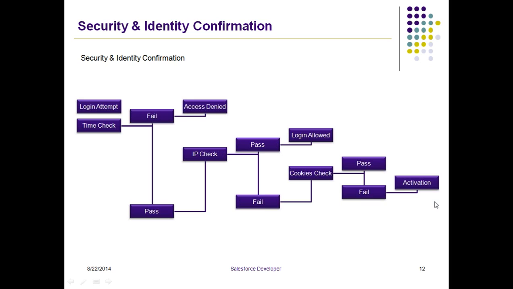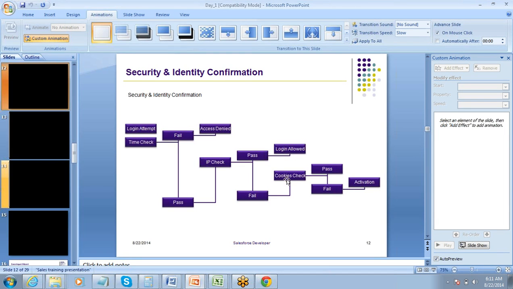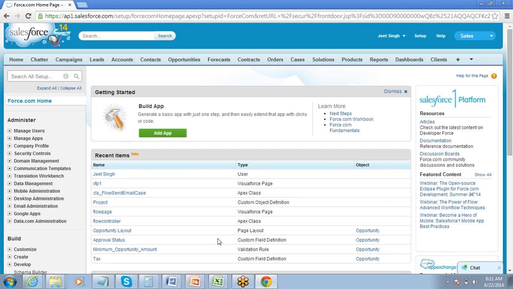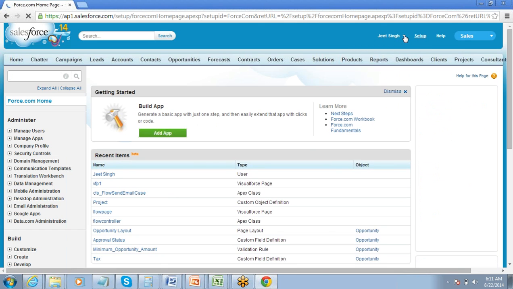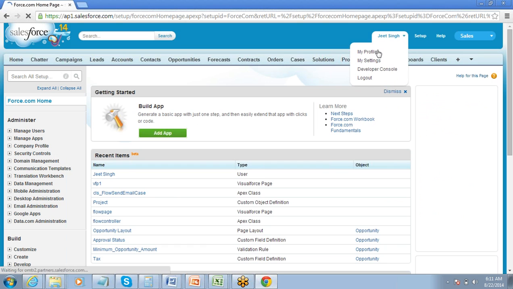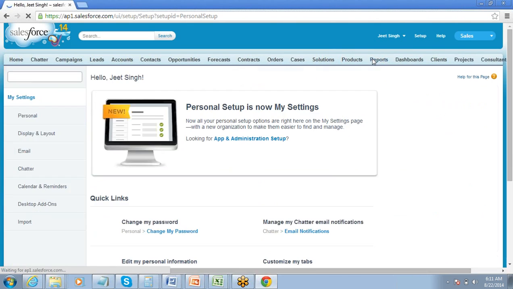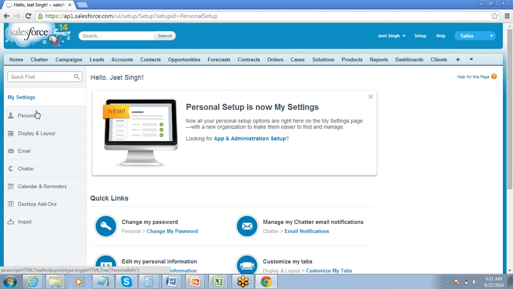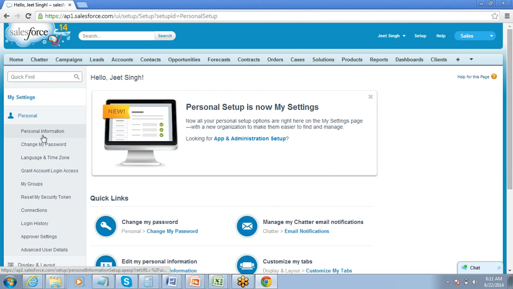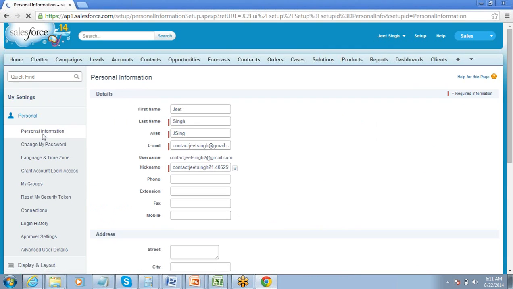And how do you get the security token? Security token is in my personal settings, right? Sorry, my settings. Here it is, reset my security token.